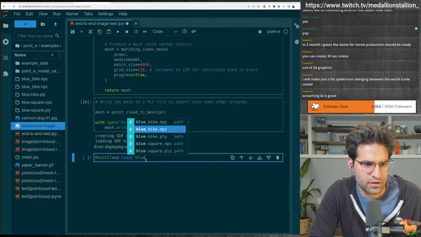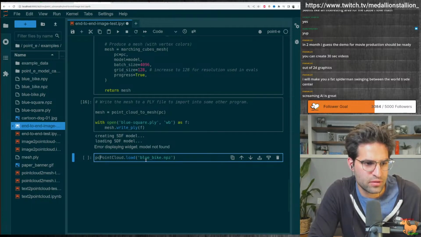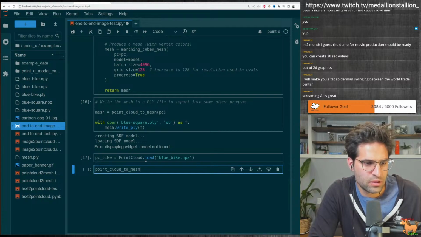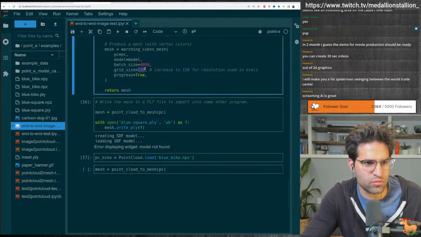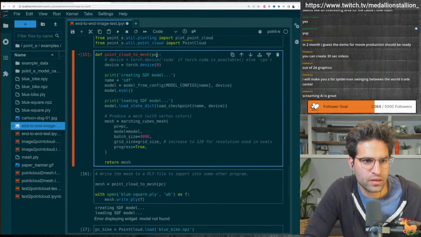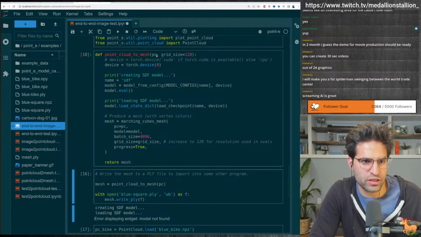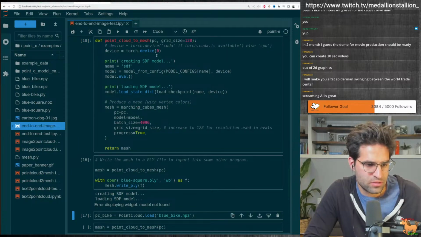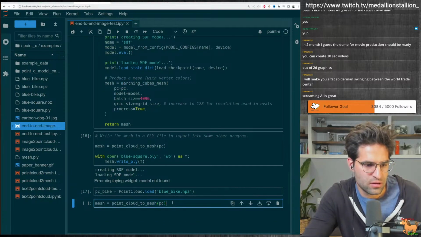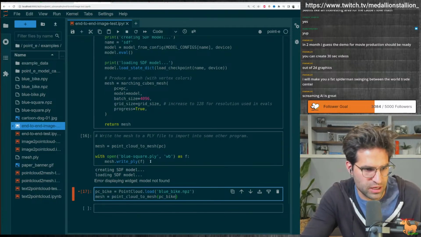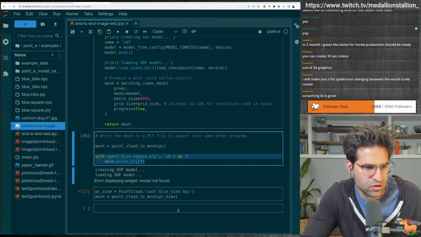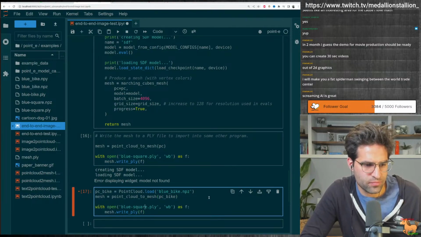Blue bike. And let's make this grid size a parameter that will default to 128. All right, so then we'll make the point cloud bike. We'll write this out.